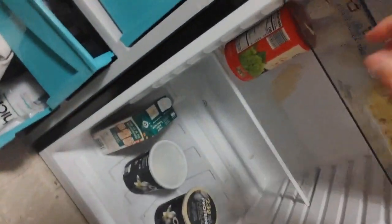Then we're gonna go into the fridge here. And where is it? I gotta get that. I gotta get this right here as well.